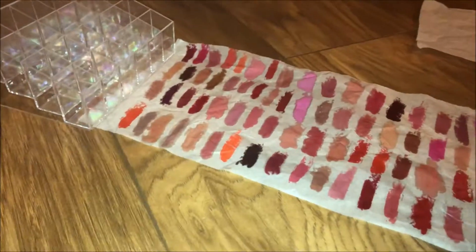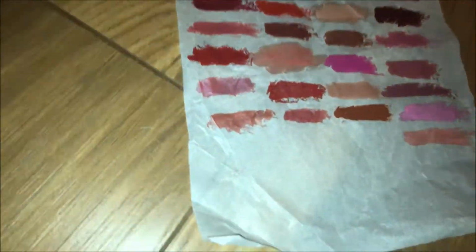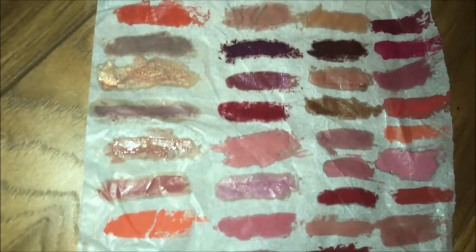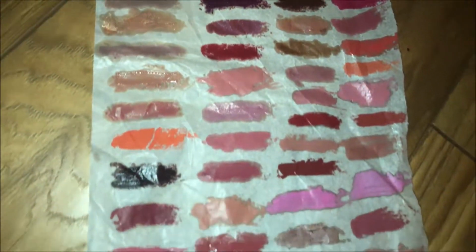So you can see every single color here swatched, all 69 shades. You can see I've got my nudes, my pinks, some darker shades, some reds.